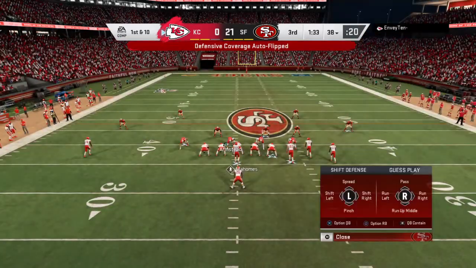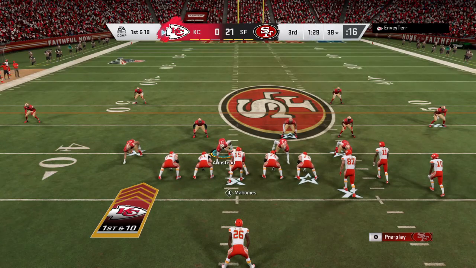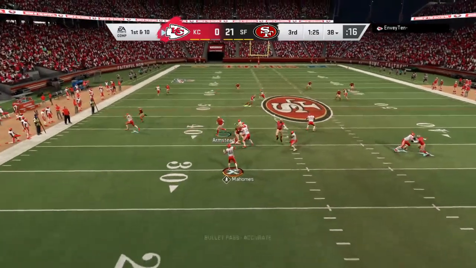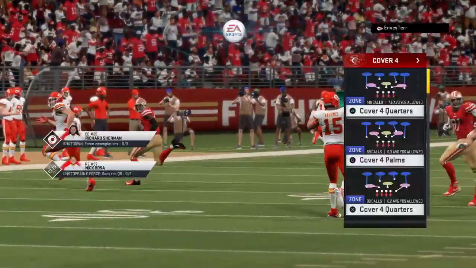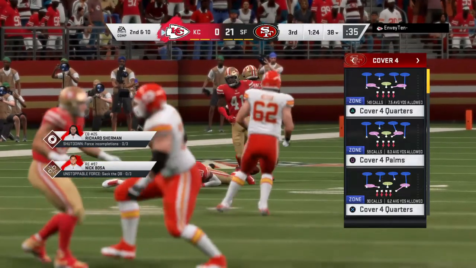From all the way up at the 38 now after a good start to the drive. They fake the give. Now Mahomes. And that will be incomplete. Would have been a big hitter if they had connected. Instead, it's second down. An attempt at a deep ball there.